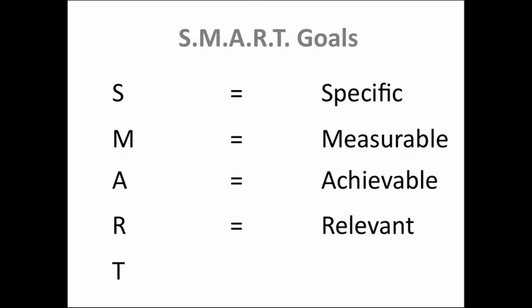And then the T in SMART stands for time-based. What this means is put a date on your goal. Put a date on it. So when you catch yourself saying, I want to lose weight sometime this year, or by the end of the year I want to lose 10 pounds, that's not specific enough. When? Put a date on it. I want to lose 10 pounds by March 30th. I want to lose 15 pounds by July 31st. Whatever it is, put a date on it.